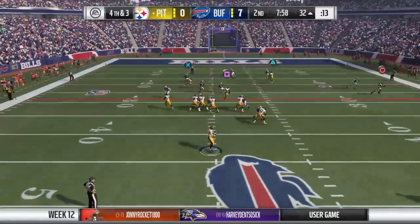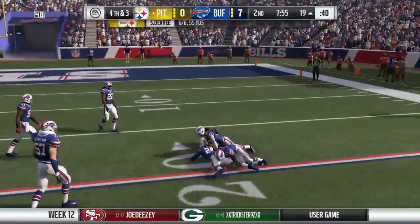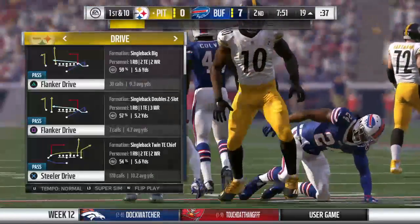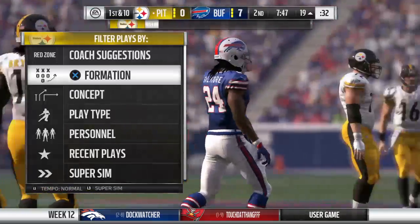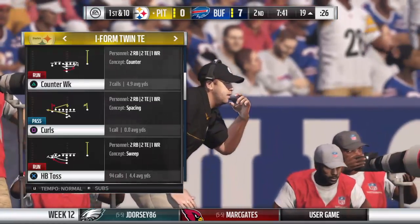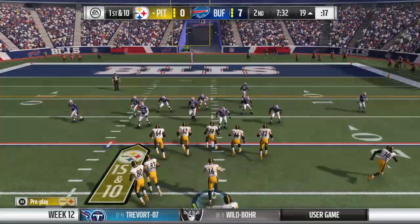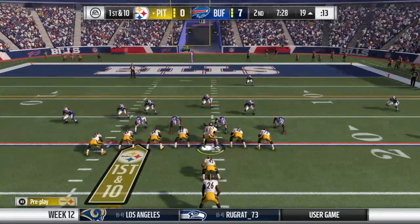Now a shotgun snap as they'll look to throw. He completes it to Bryant. And he will have the first down across the 20 to the 19-yard line. First down coming there on the intermediate passing play. That's been a point of emphasis, they told us in practice, using those medium routes to keep the defense off balance. And it wasn't just them telling us. We got to watch them practice it and work on it because they've been trying to fine-tune it and get it right before this game. And I think they have to be happy with the result.